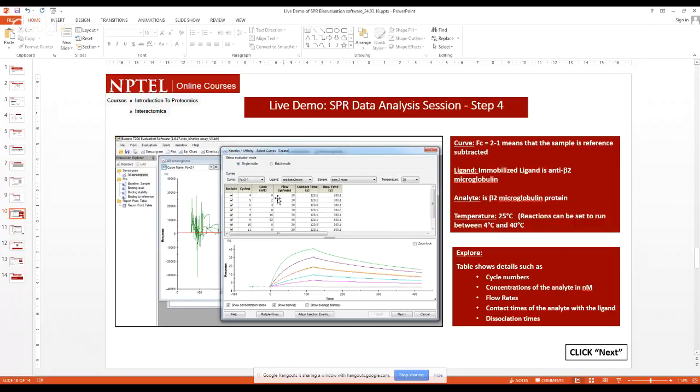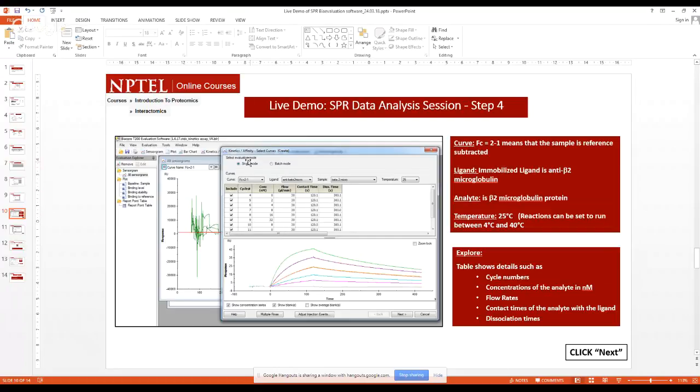All these things are optimized during the setting up of your experiment itself. For example, the contact time is empirically determined during optimization of your experiment. So in this evaluation software, these are all things that were done in your experiment, and you just see the identity of each of these parameters.